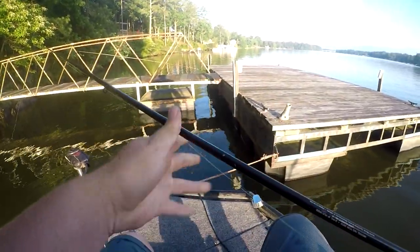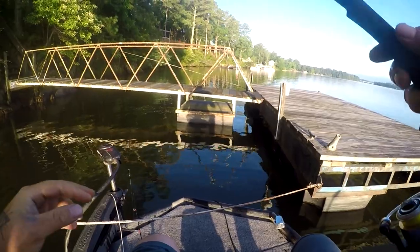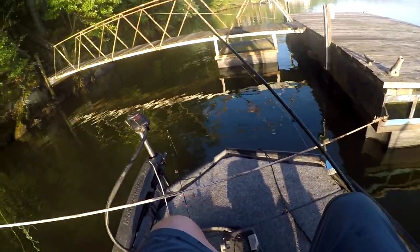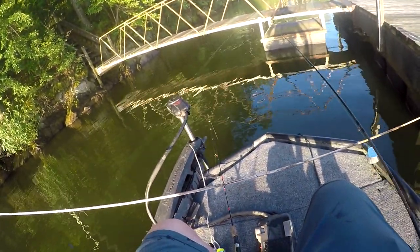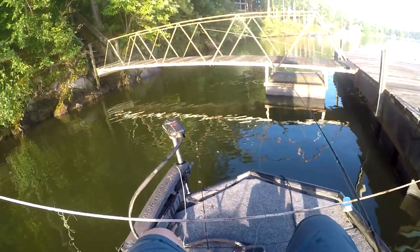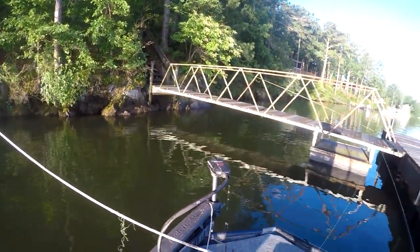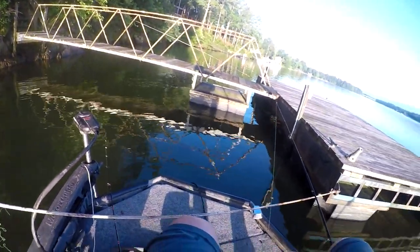Caught him on a minnow. Figured I'd buy minnows today to help me out. Normally we don't use minnows, but you gotta do what you gotta do sometimes. I ain't been crappie fishing in a pretty good while. Mostly bass fishing.